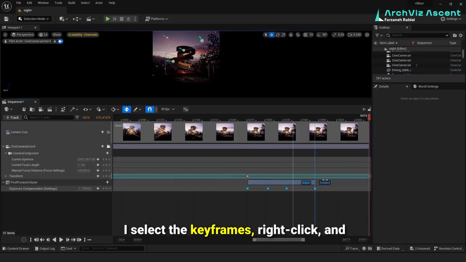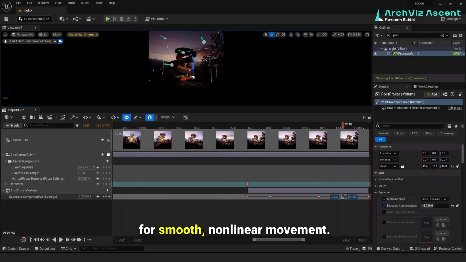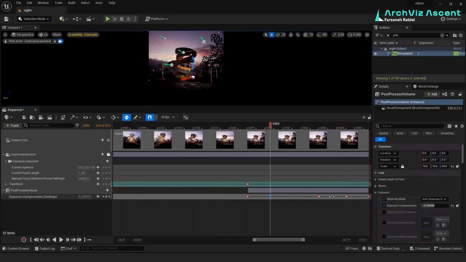I select the keyframes, right-click, and choose the circle interpolation. For example, cubic or auto for smooth, non-linear movement.